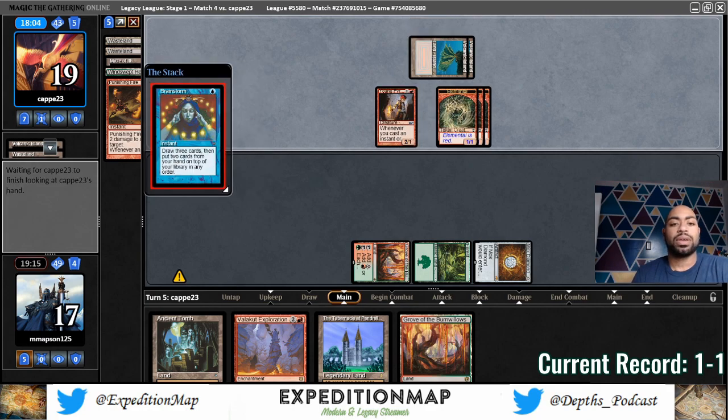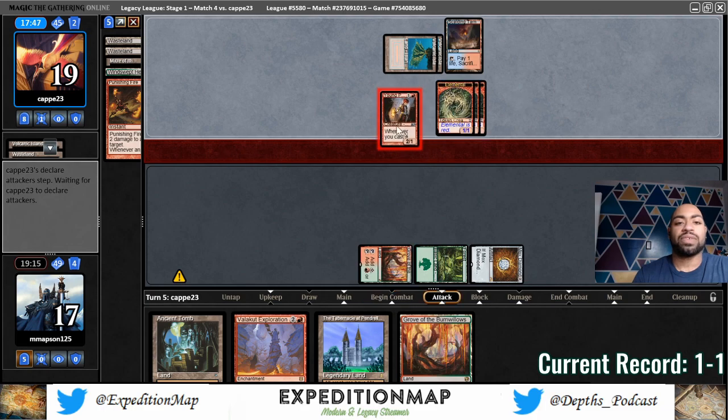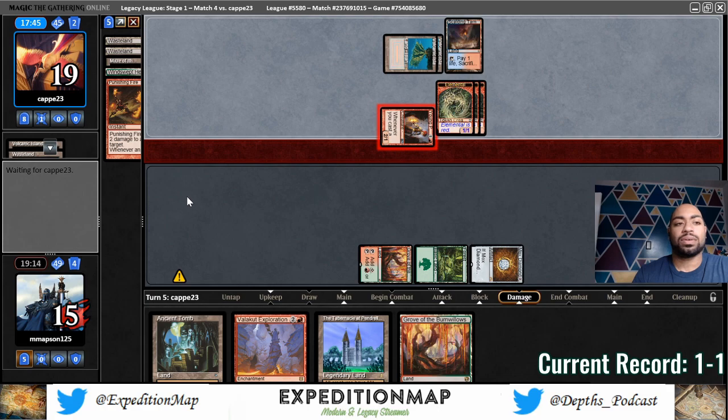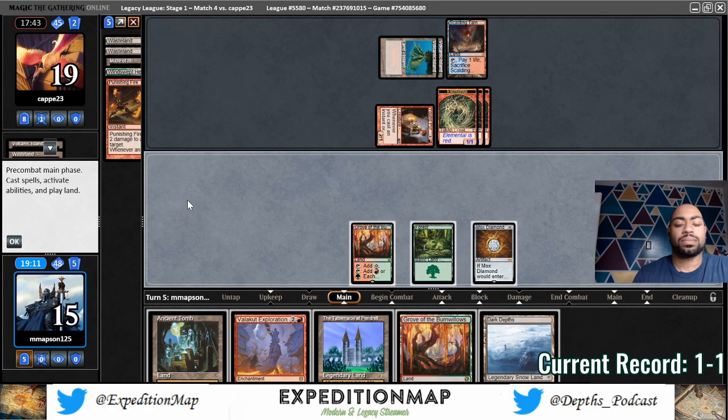Okay, so they are gonna get a fair number of tokens, which is unfortunate, but not the end of the world. Given enough time, we will be able to clean them up anyways. Kind of hoping they'd stop making land drops so that this Tabernacle could be effective.